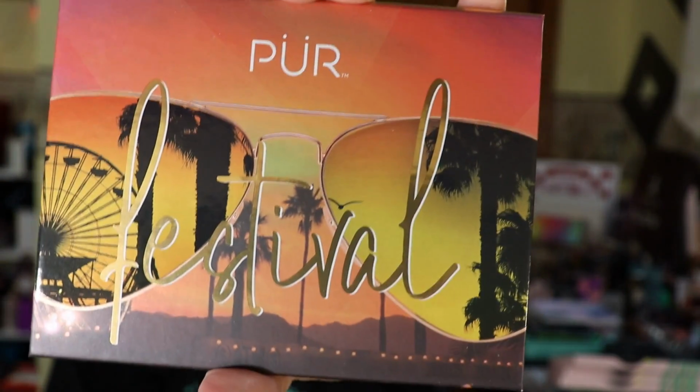Okay, so of course all these palettes come like the same. They come with that standard boxy. So that's the outside, just like the box. Oh, there's sunglasses on there, girl. And then it comes with a mirror, as you can see. But I don't want to blind you. It says treat every day like a festival. Oh, what's in here?